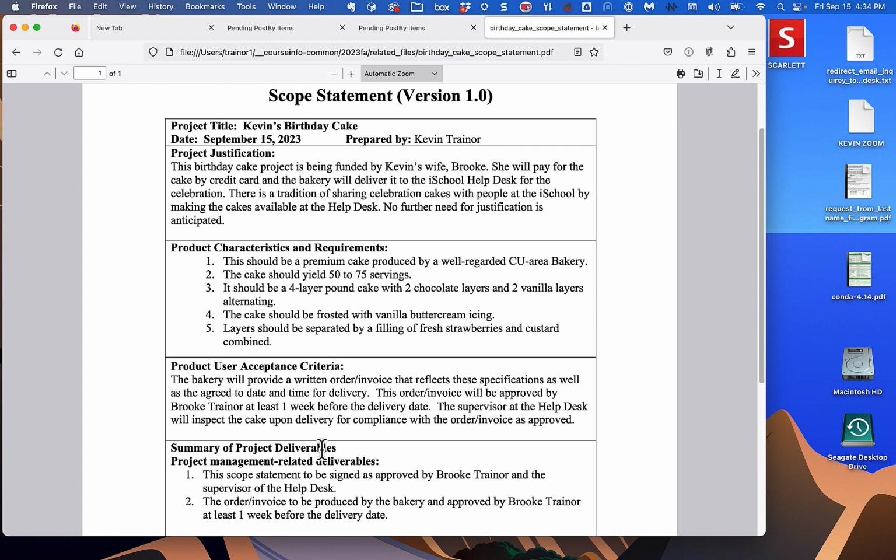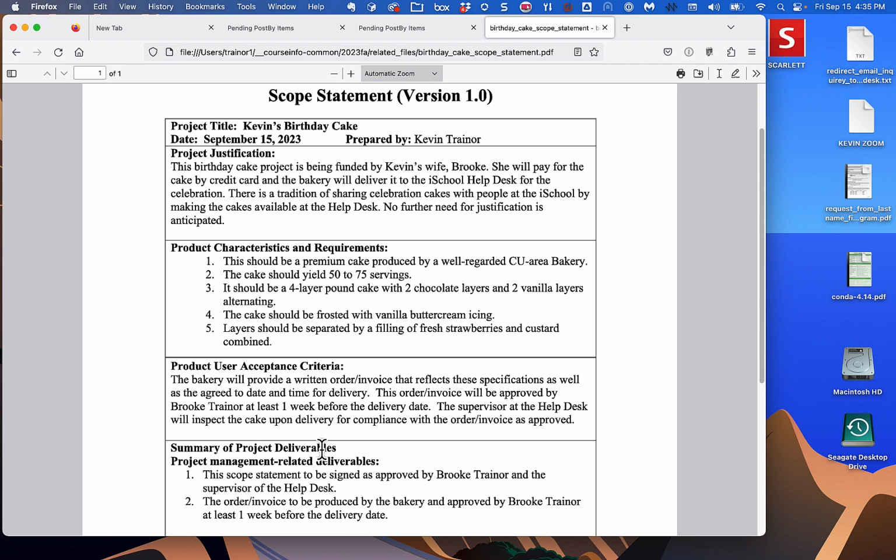I don't know how much we do that anymore, but certainly 15 years ago we were doing it, and 10 years ago, and 5 years ago, and maybe we still do it now. If not, well, my plan is to bring that back. No further need for justification is anticipated because we're not going to be asking the school for money, and it's within normal practice.